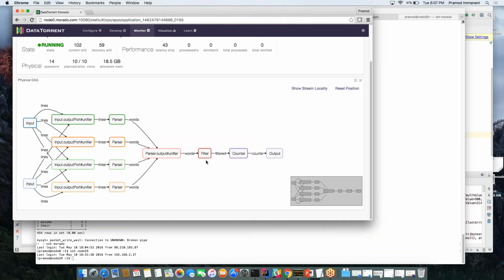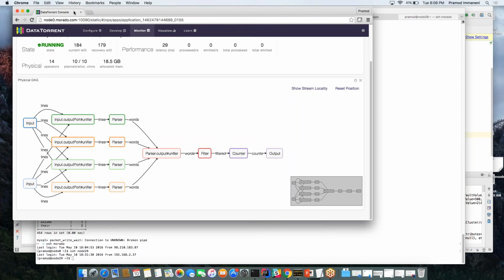If it's a dynamic partition, then what would it be? In dynamic partitioning, you implement something called a partitioner. You can look at the API, but suffice to say the partitioner has control of what the old partitions are and what the new partitions are that it wants to return. I think there are some examples you can find. The Kafka operator is one that implements a dynamic partitioner. We also have a dynamic partitioner that you can use generically for different kinds of applications. It's called the throughput-based partitioner, which dynamically partitions based on throughput.